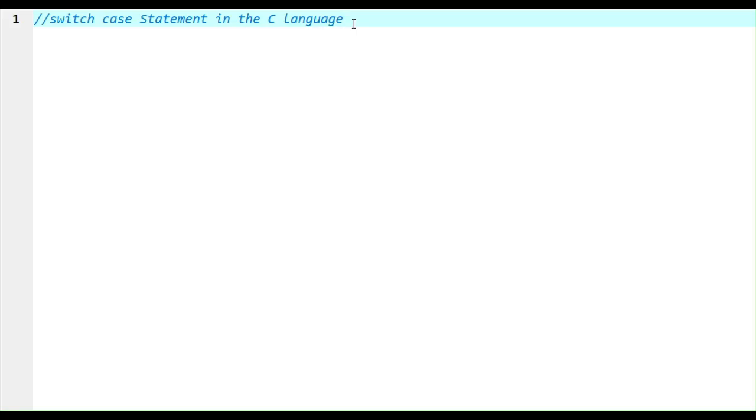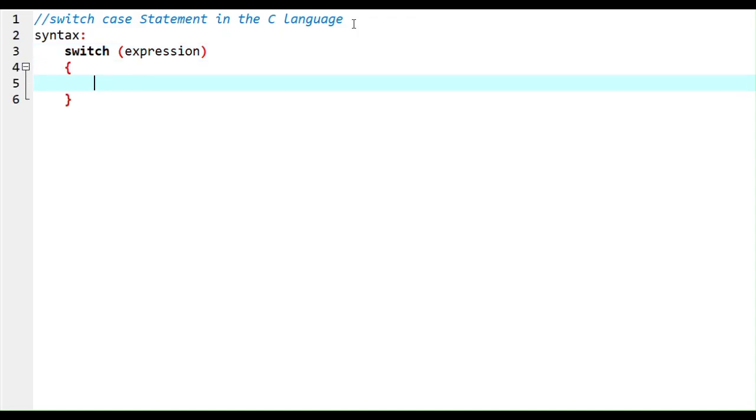Let's see the syntax. Let's start with switch. Here we have an expression. The expression can be, for example, x is greater than 10. Now open the braces. Case 1, case 2, up to case n.